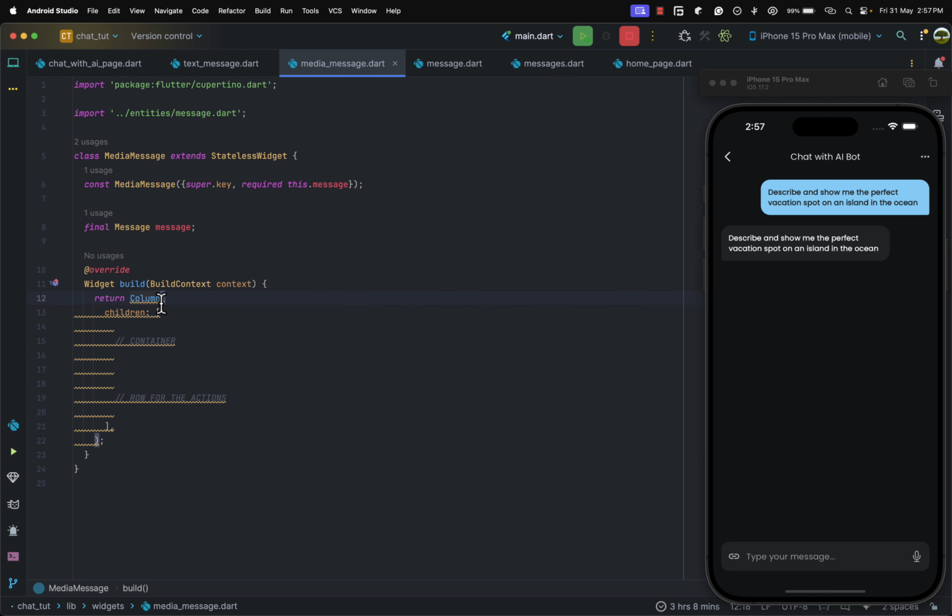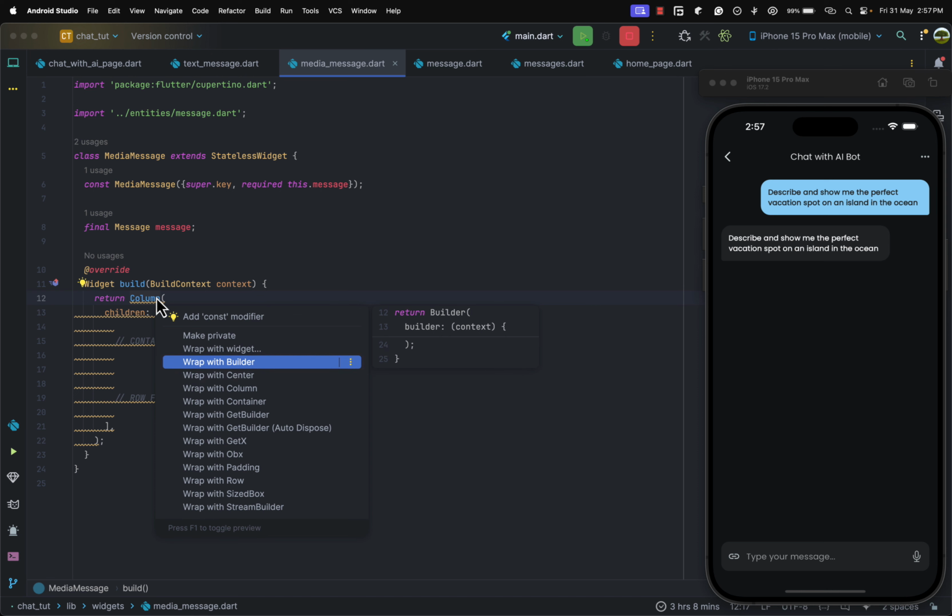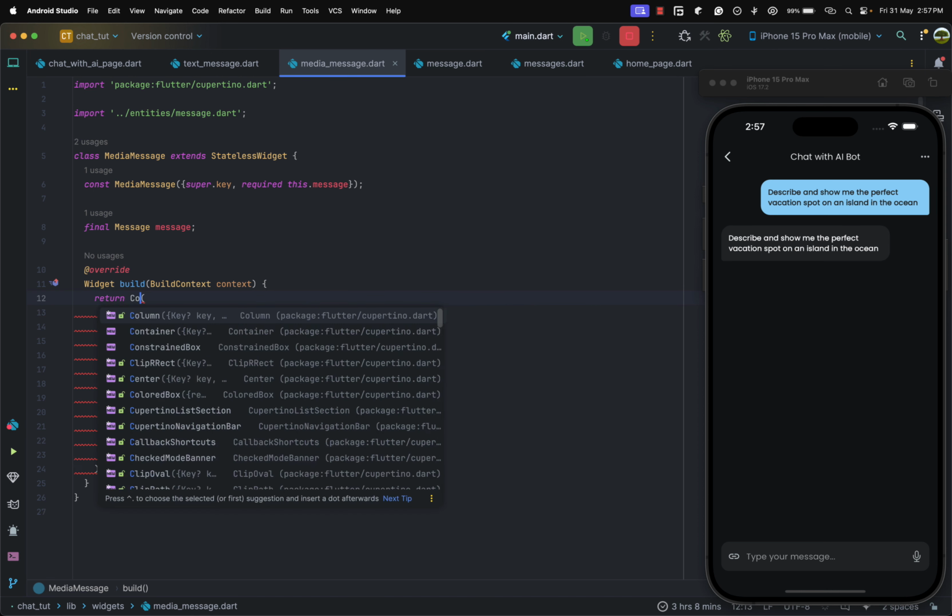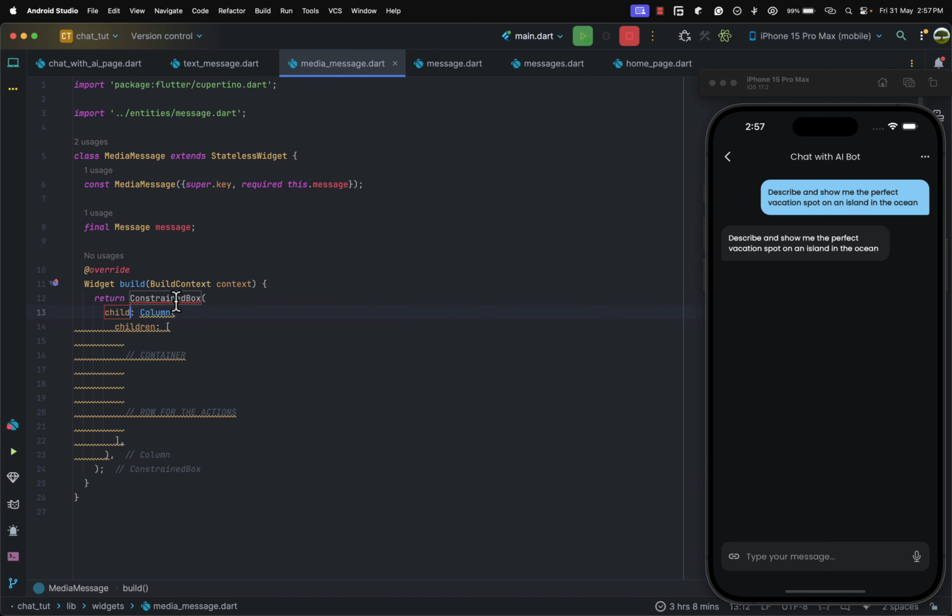Now because we are using a column and we still want to have this constraint where the column is not taking more width than it's supposed to, we are going to wrap the column in a constraint box. So wrap it with a widget and then wrap it with a constraint box, and then set our box constraint over here.